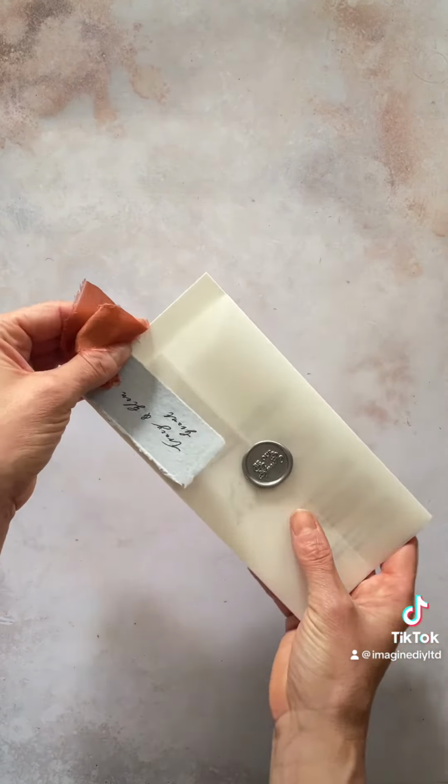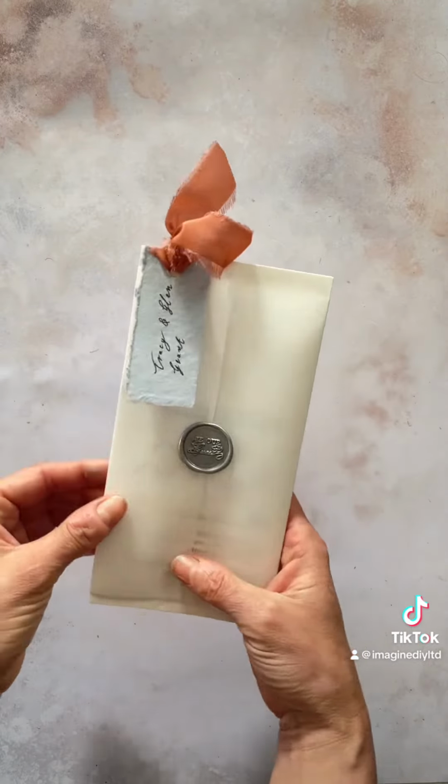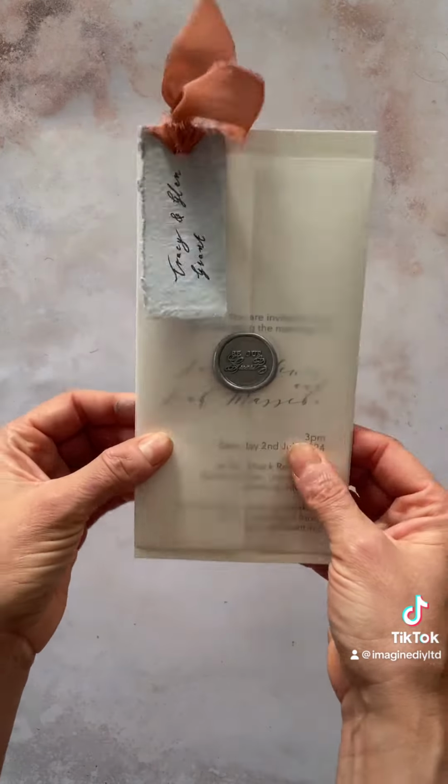And then we can reposition the vellum wrap with a tag outside, and look how amazing that is. It's so easy.